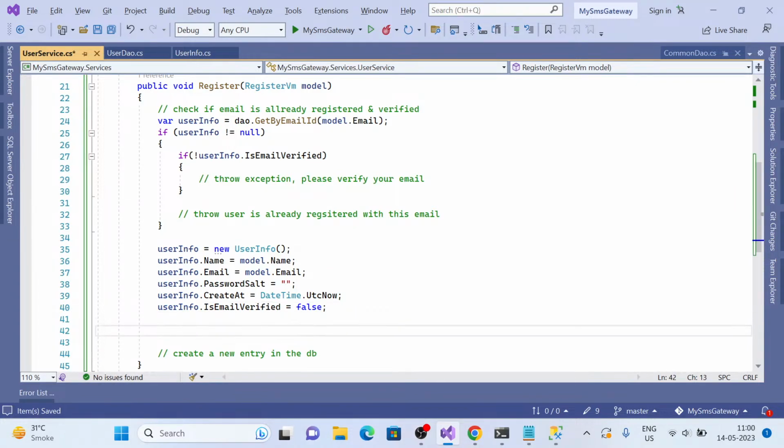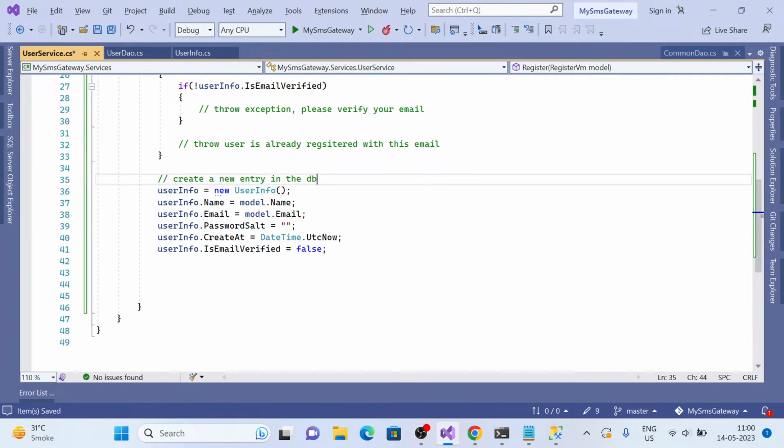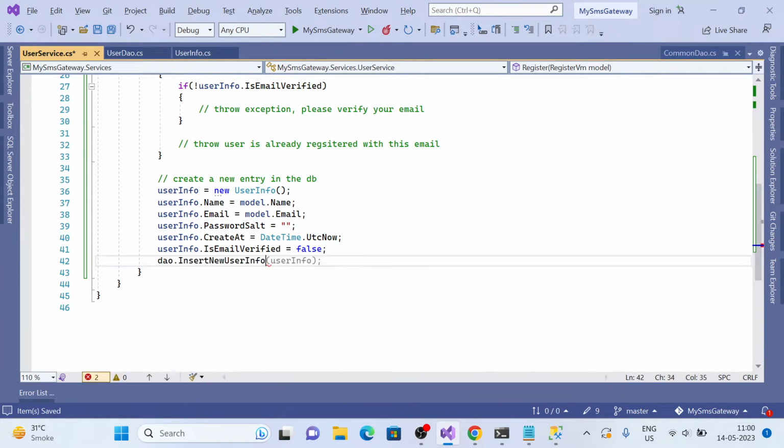So we can now call this our DAO layer. So we have DAO dot insert new user info, and we can pass this, where success, right?